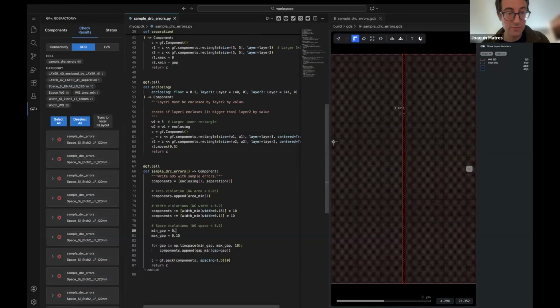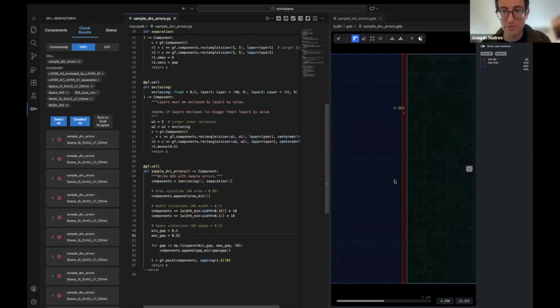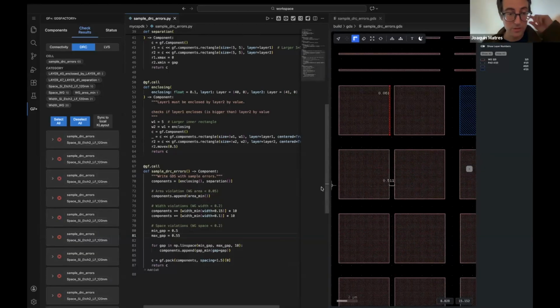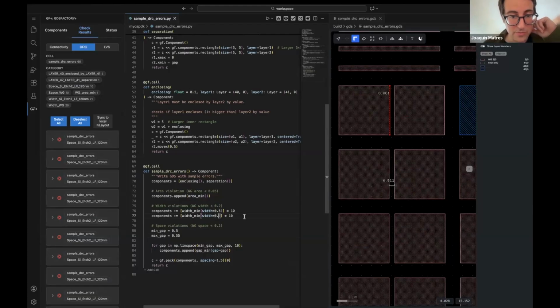Like if I change this from 0.2 to 0.3 or 0.5, whatever numbers you have, so now these are bigger than the minimum rule. So yeah, this is for you to experiment. And then there's width, minimum width. You can also make it bigger. And you can also remove some of these.